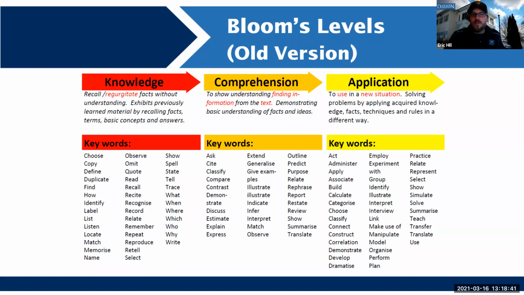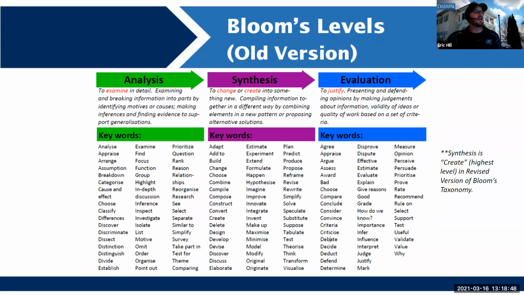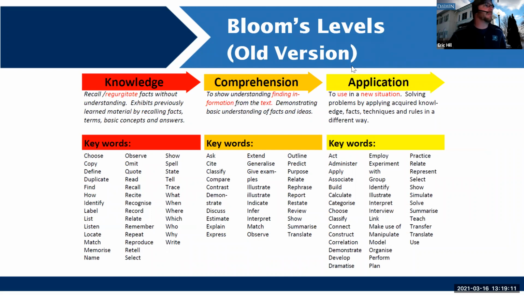The good news is the revised Bloom's, it's really just transposing. So for example, I'll jump to it real quick. Old Bloom's had synthesis or creation as its second highest level, and evaluation was the highest. But in the current or revised version of Bloom's, evaluation is actually the second highest level, and synthesis, creation, is the highest level. So really, it's just switching these two, is pretty much the difference.